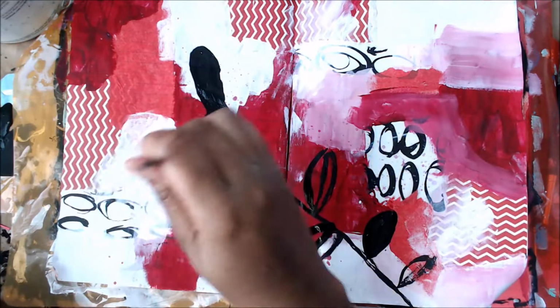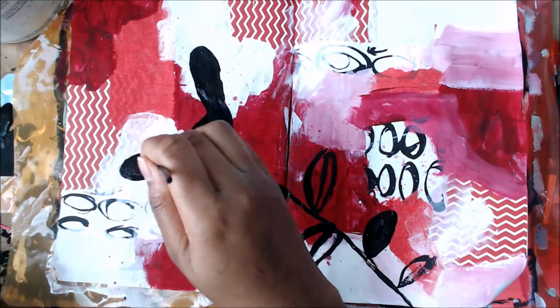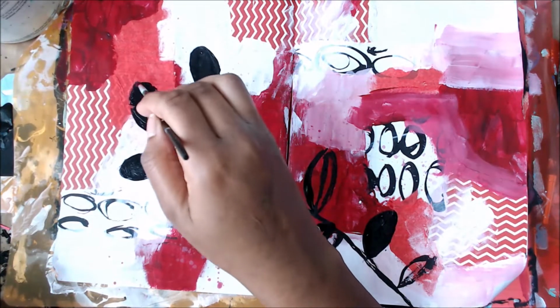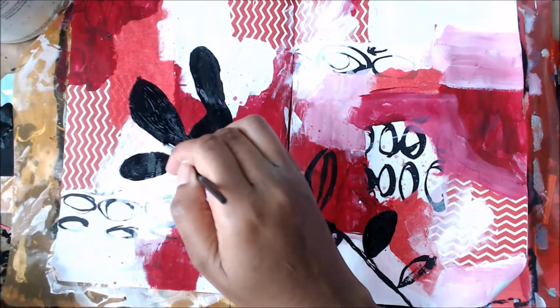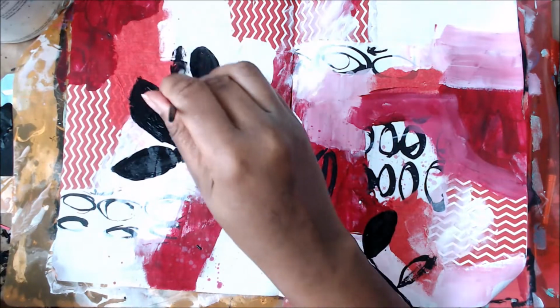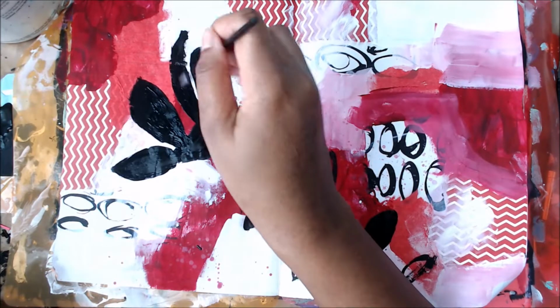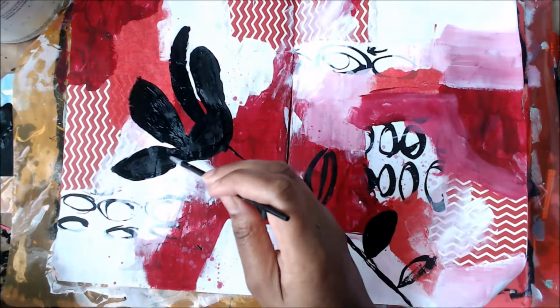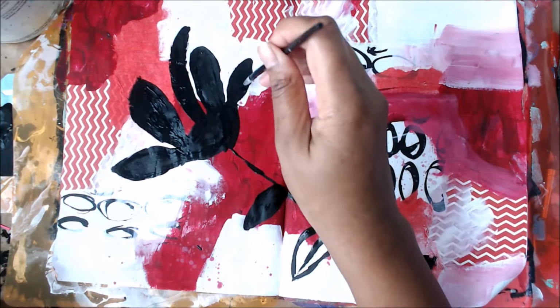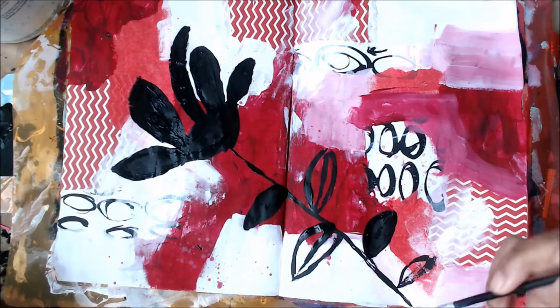So you'll see it kind of looks like maybe a cornflower. That's the way that it looks, and I'm gonna let this dry and then I'm gonna doodle inside of it. So you just grab some black paint. I think this is Apple Barrel paint from Plaid, and yeah, it's nice and fluidy, and then you just let it dry completely and you can use your white pen just to go over the top of it.